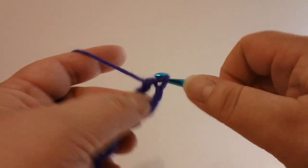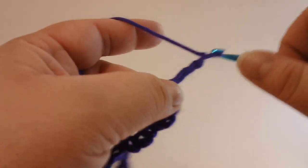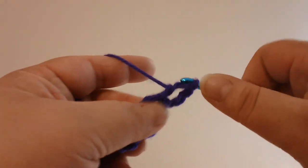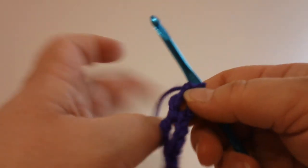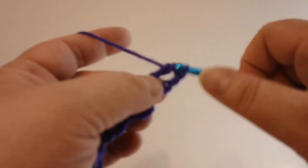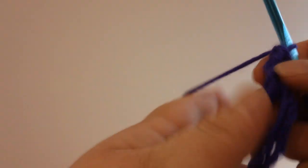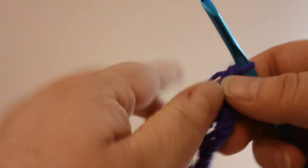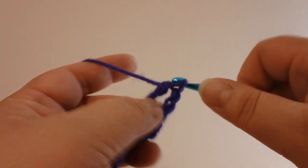For this blanket, the number of these spaces you want is a multiple of six plus one extra, and that gives you the right number of spaces for the ripple foundation. It's a bit deceptive how wide it needs to be, because the ripple is going to bunch up that beginning chain — it'll need to be longer than you think, because as it ripples it'll bend and end up shorter. In the written pattern on the web page I have a chart with widths and how many beginning spaces you'll need to get the blanket width you want.